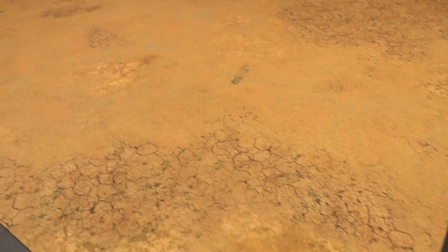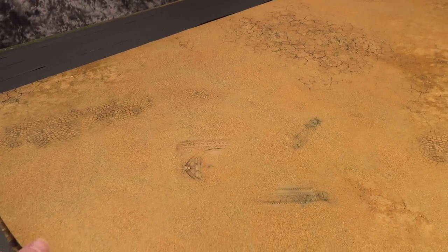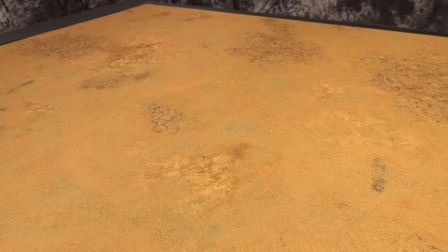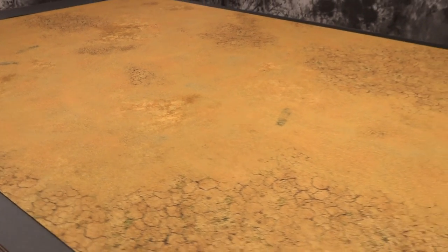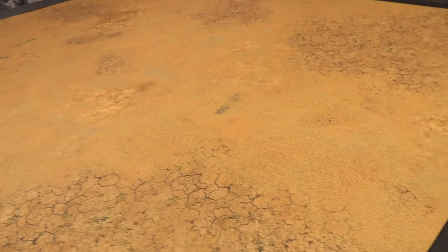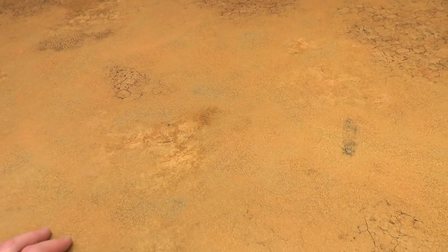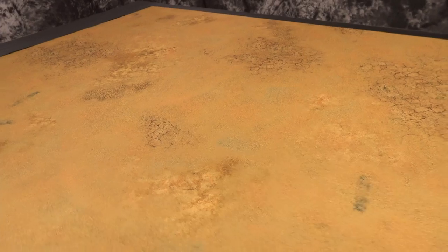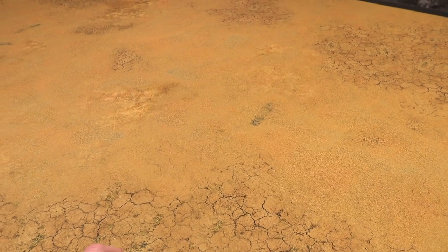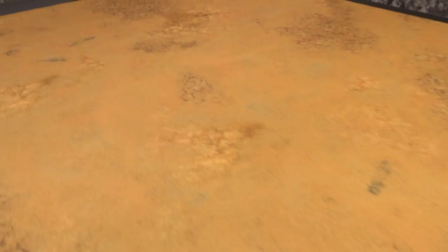Last but certainly not least is the new Sands of Time version 2 — a great looking mat. You've already seen the double-sided version for a 4x6 table. This one is basically the same thing, just shrunk down to the appropriate new 40K Strikeforce size, fitting within the 44 by 60 borders. It's got a great poppy brown-yellow color that will work great with most terrain — definitely the Badlands Terrain, the new Rocky Base terrain, and Ruins Terrain. The Chem Zones and medieval stuff would work well too.